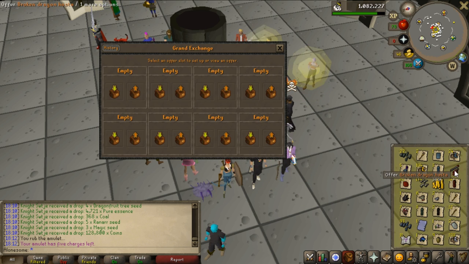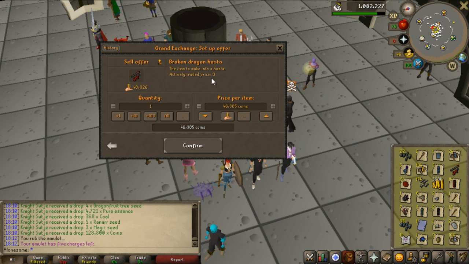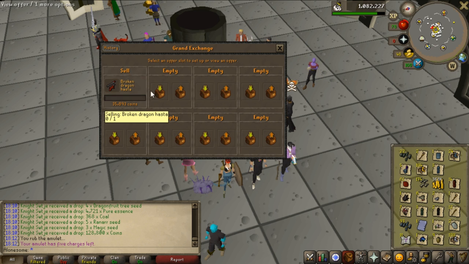Also, I'm kind of interested in seeing if this actually sells. Actively traded price, 0 GP. Let's go down a lot. Okay, it doesn't sell, so that's probably useless.